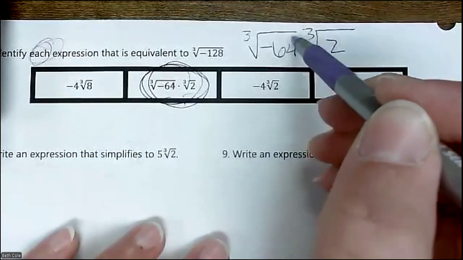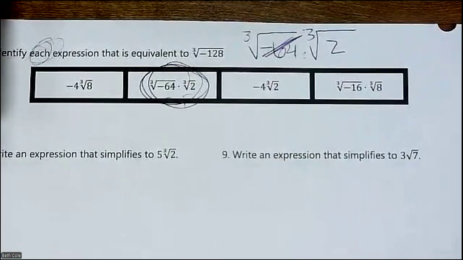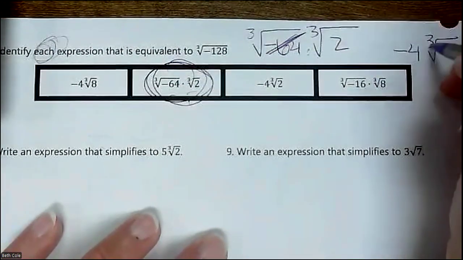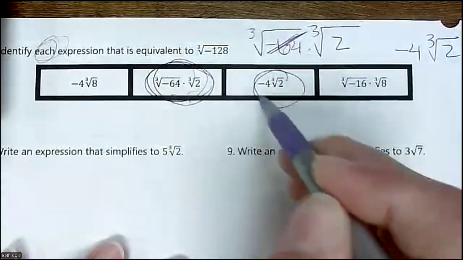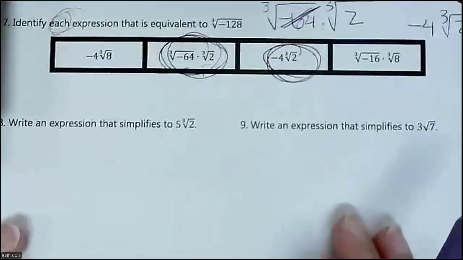And then what is your cube root of negative 64? Well, if you don't, oh, does somebody say? I heard somebody say something. It's negative 4 cube root of 2. So that's this one right here. It's the same way on your quiz. There's 2 of them. Like you just do the problem and it's the steps of your answer.